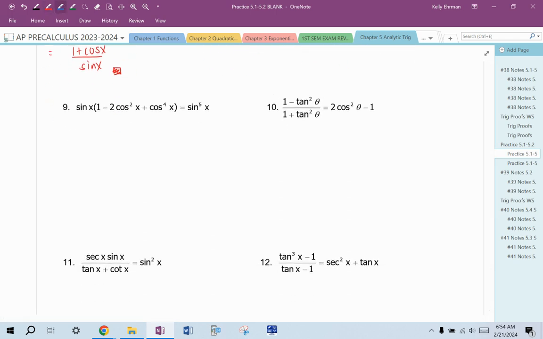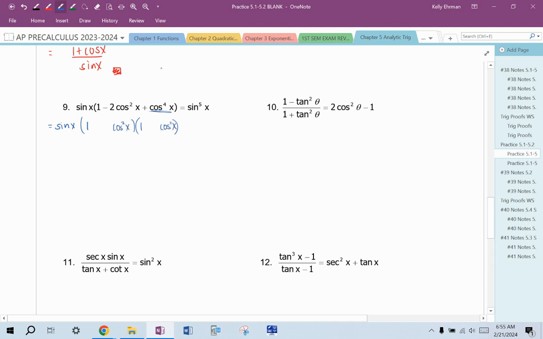Okay, on to this one. The left side is more complicated than the right. I see something to the fourth, so that's my hint to factor. So I'm going to begin by factoring this trinomial. And it's backwards, but it doesn't have to be. This is a positive term. So if you want to put cosine to the fourth as the leading term, you could. But I'm just going to leave it. How do you split up 1? 1 and 1. And how do you split up cosine to the fourth? Well, it's got to be cosine squared and cosine squared.